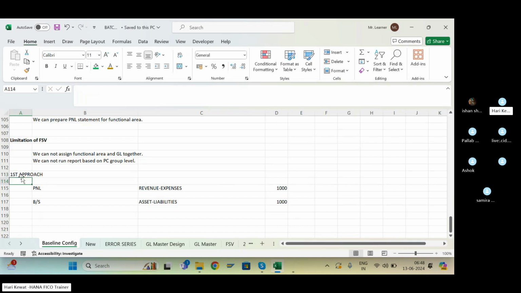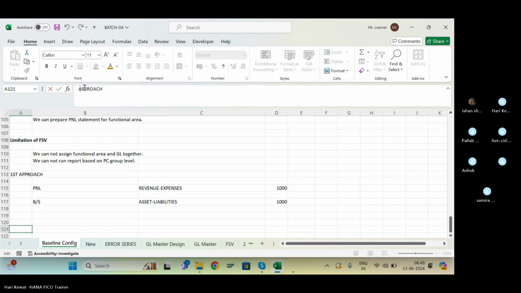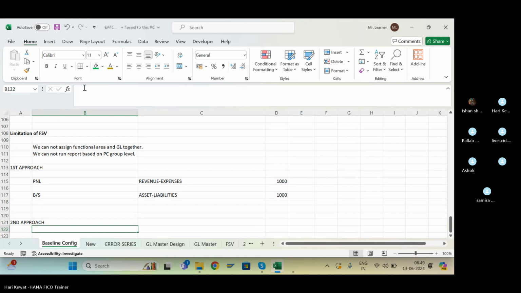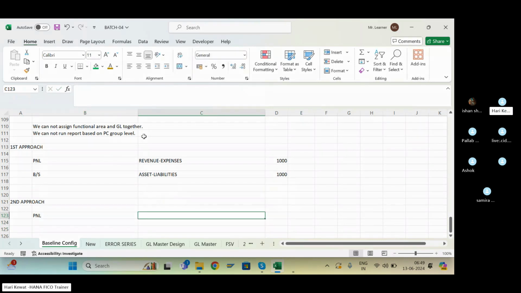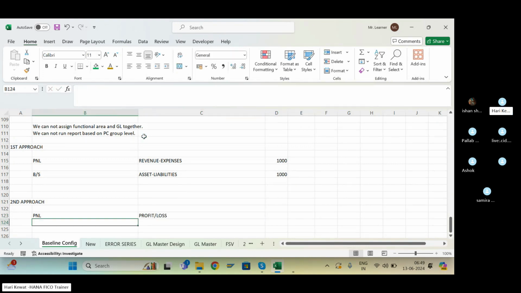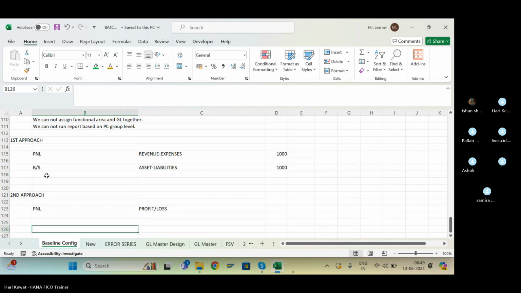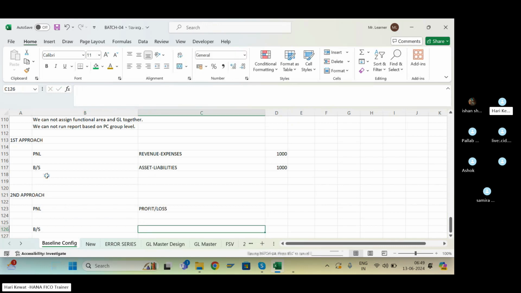Second approach they'll follow: they'll prepare the P&L, and they will get either profit or loss. And this profit or loss they'll move into the balance sheet.